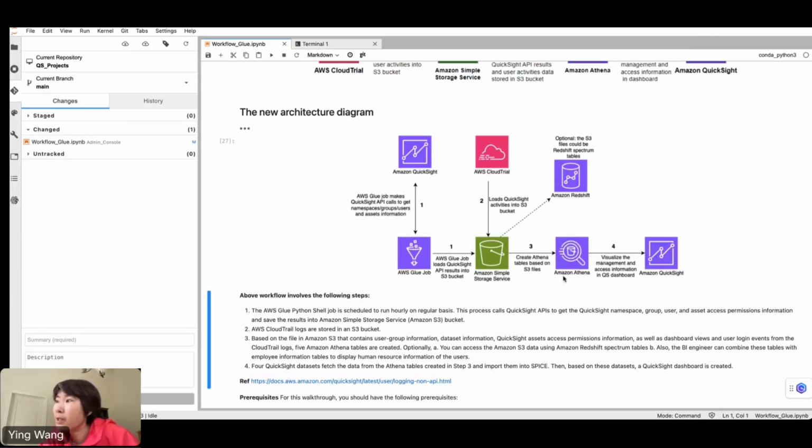Furthermore, you can even use something like SageMaker Canvas to run some prediction, anomaly detection, or further AI machine learning training. It just provides you one way to analyze the data. Since we are doing QuickSight behavior analysis, we use a QuickSight dashboard to run the analysis. It's amazing, right?